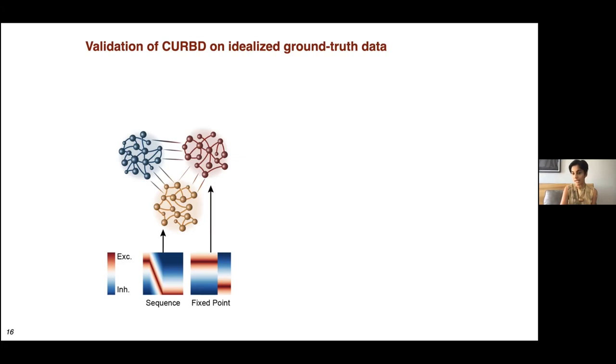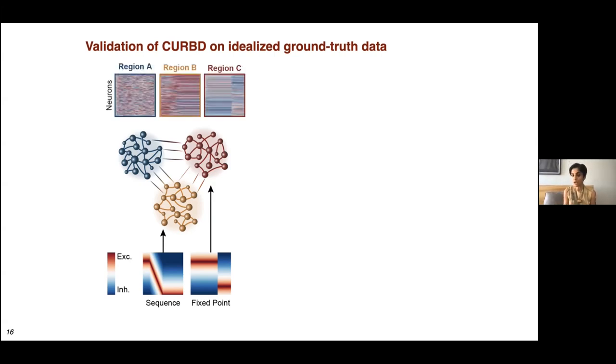Region B is receiving an external input. Each neuron in region B receives one row of this external input that you see here. I'm just giving it a sequential input, starts at this time point, ends at this point. Region C receives an external input also, and each row of this is an input to each neuron in region C. Region A does not. So for the activity of these three, I'm picking the parameters so that region A's activity remains as disordered as possible. Region B, you can see, because it's being driven by the sequential input, has somewhat of a sequential feature. Region C's output has this fixed point that goes to another fixed point at this particular time.